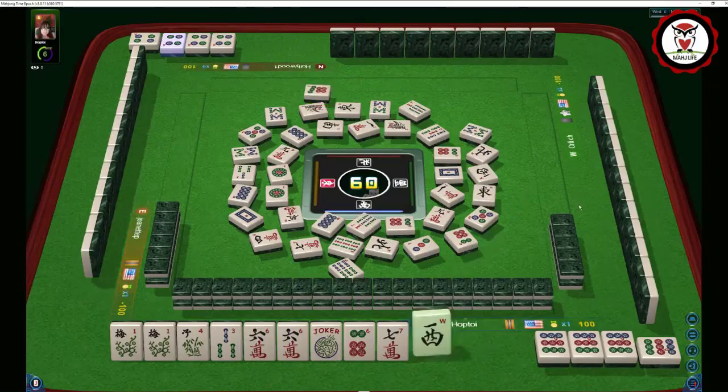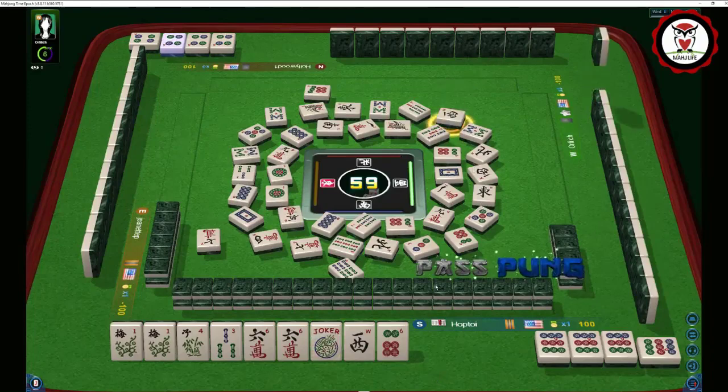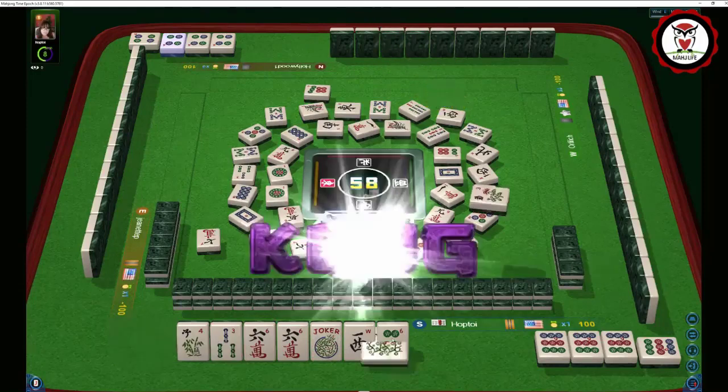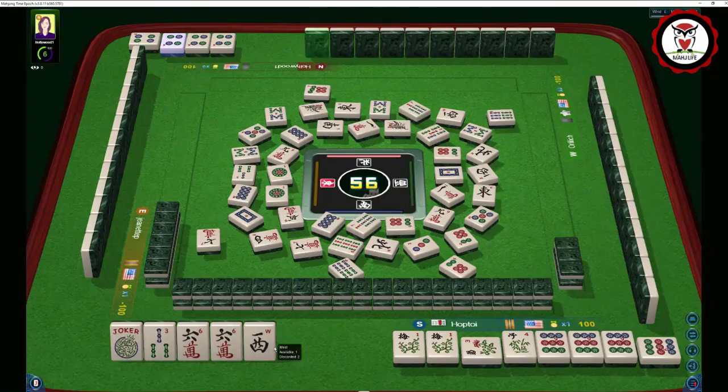Seven dots. Seven characters. It appears nobody's playing winds. West wind. We're going to need another joker for this three, probably. Flower. Okay, let's Kong. Kong. Six dots. We need a little help with our three bam. Six bamboos. We have a good safe discard. Nine characters. It would be excellent if we can draw that four dot.